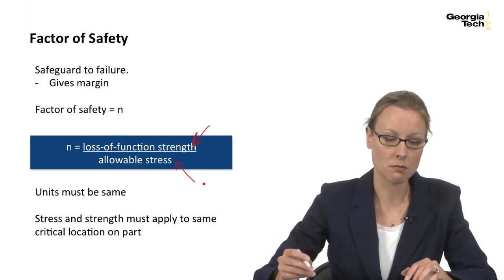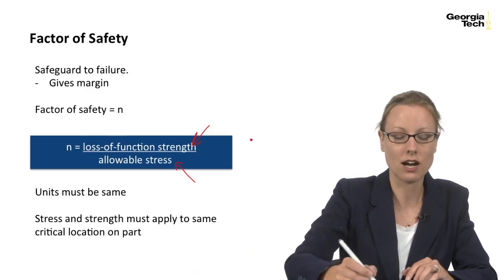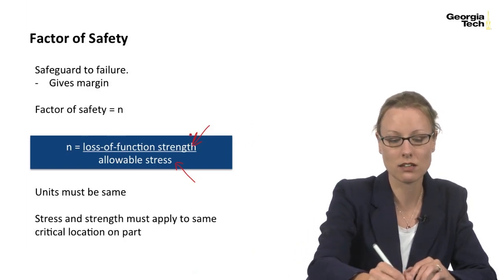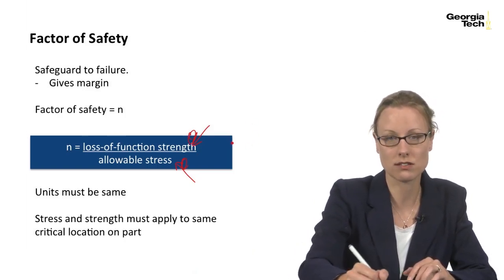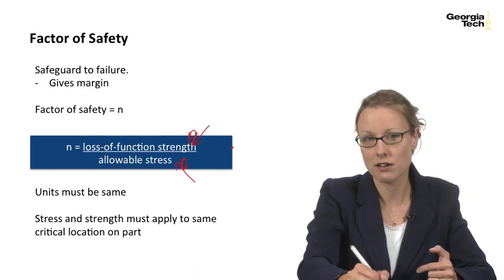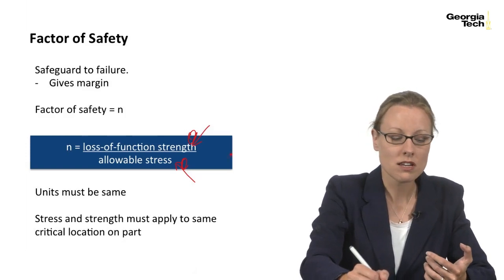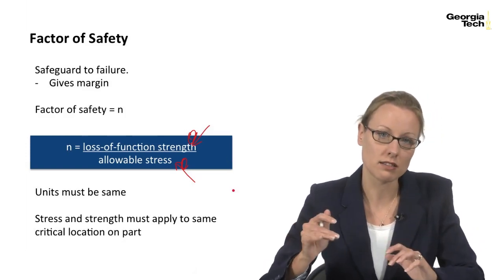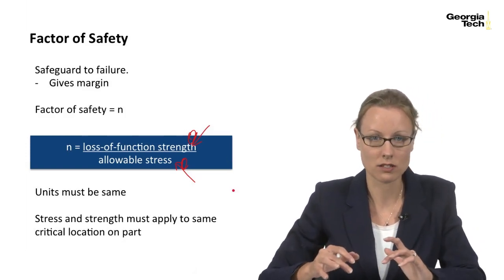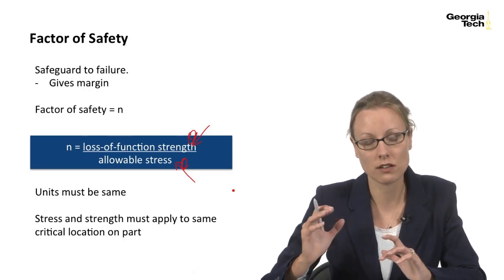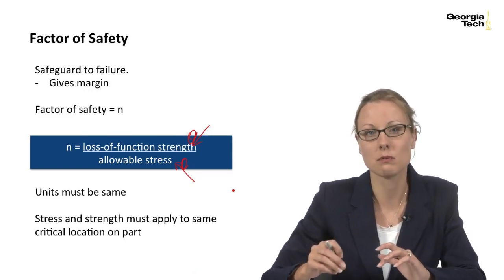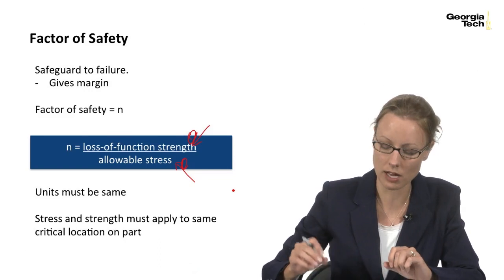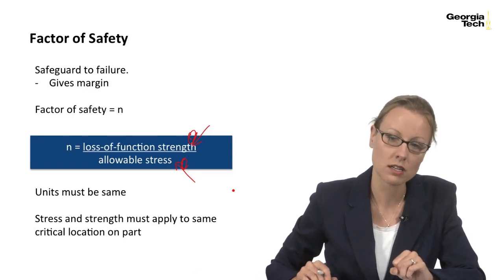A couple of things to keep in mind when you use this equation. You obviously have to make sure your strength units and your stress units are the same. So don't have your strength in megapascals and your stress in KSI. And you have to be looking at the same location on a part. So you have to be comparing the stress at a certain point in that part to the strength at that point in the part.